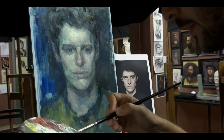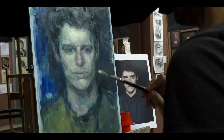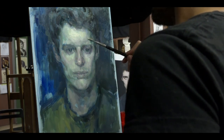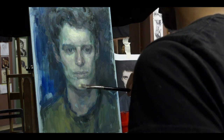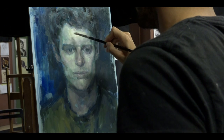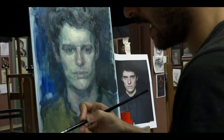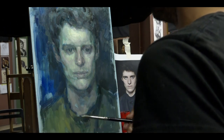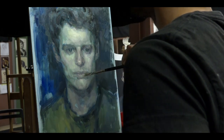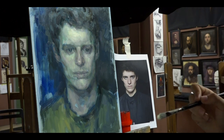Mostly I want to wrap up this session by doing a few final things on the forehead. The thing that's not really working with the forehead right now is, despite it being very unified, I think, I'm not getting a very strong sense of structure yet. So let us see whether I could perhaps work on the main highlight on the forehead.